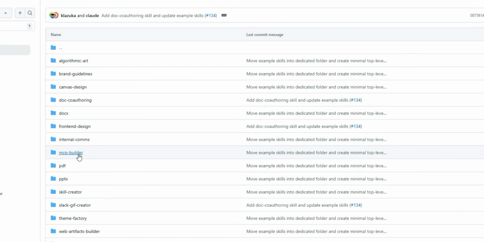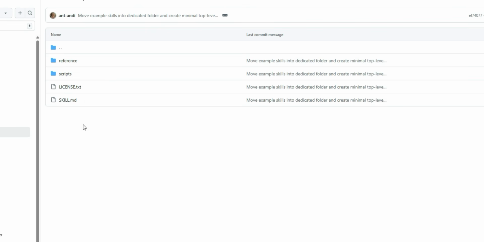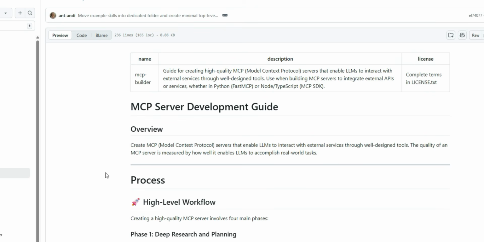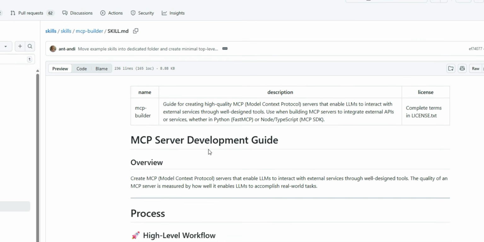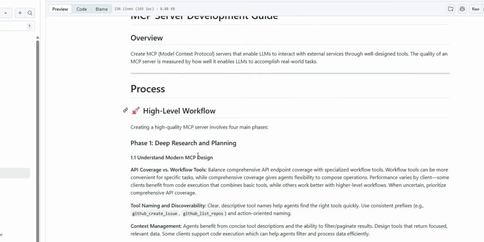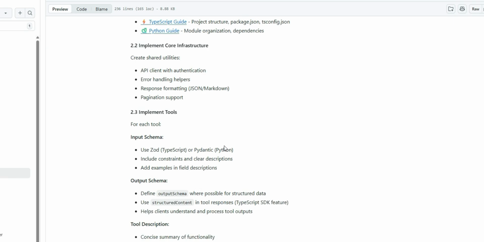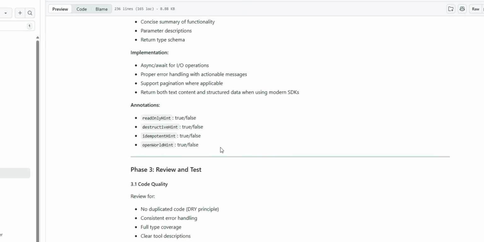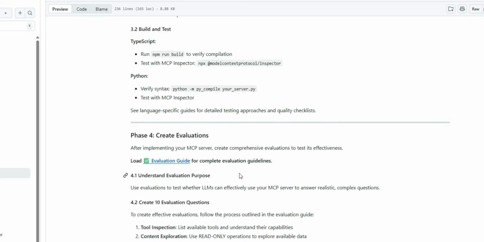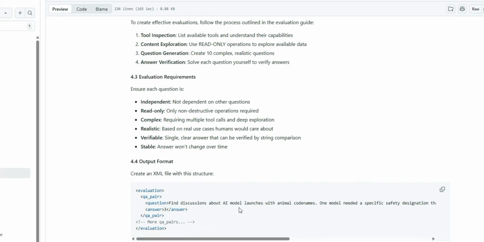For example, this MCP builder, and if you refer to the skill.md file, it has all the guidelines on what this skill does. It basically allows your agent to create an MCP server. You can go through this repository. These are the instructions for your agent to follow, and all the standard practices are already mentioned here.